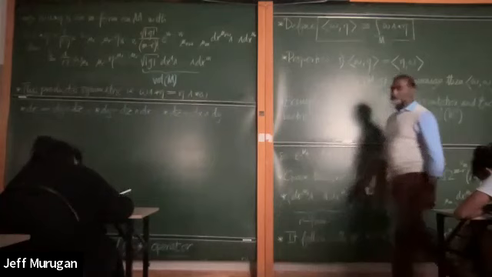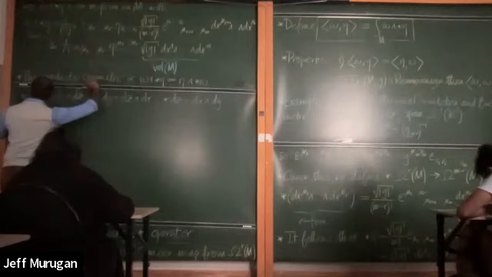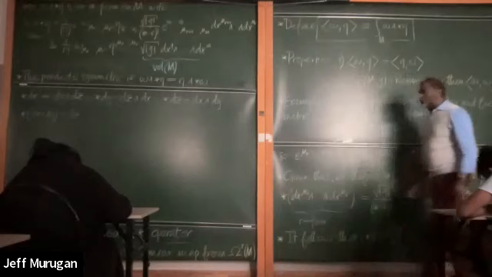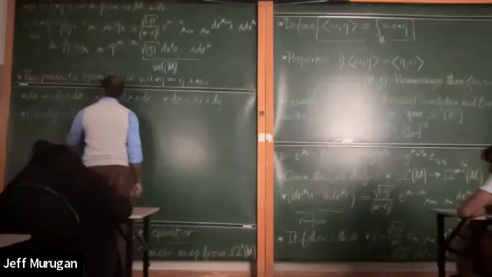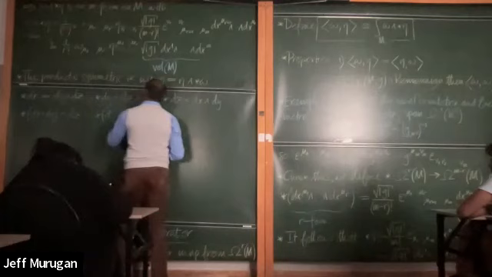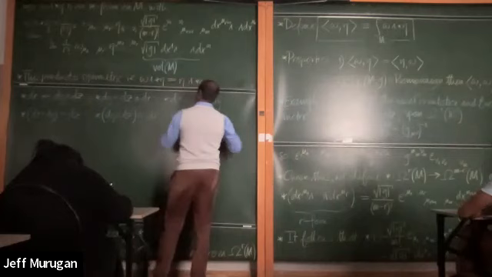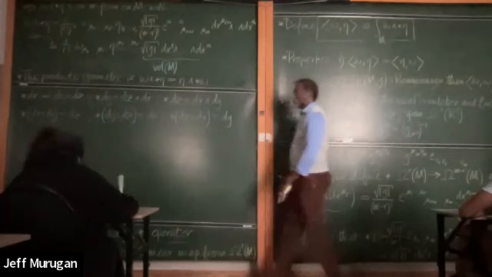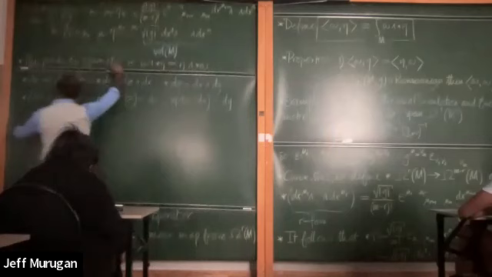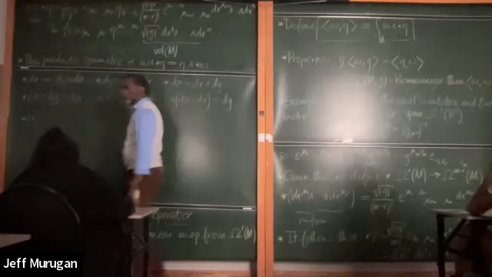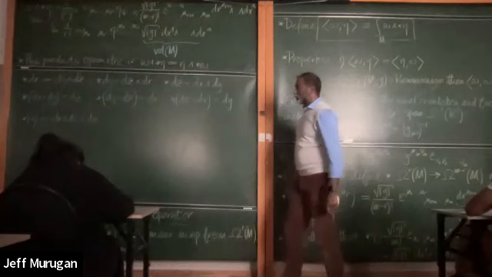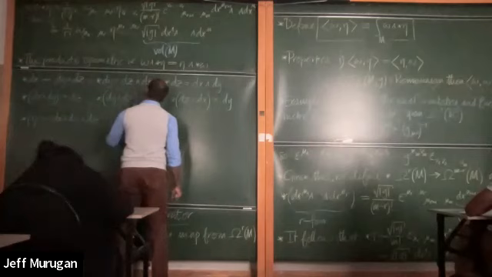Then we can act on two forms. Star of dx wedge dy will be dz. The star on the two form, in R3 where p minus two is a one form: star dy wedge dz is dx. Star dz wedge dx is dy. If I take the star of the basis for the set of functions on M, one, then this is just the volume form dx wedge dy wedge dz, as we've talked about earlier. Similarly, if I take star of dx wedge dy wedge dz, that's just one.